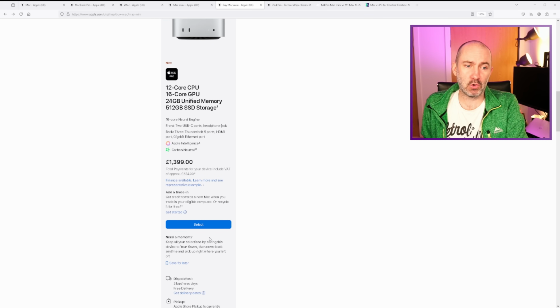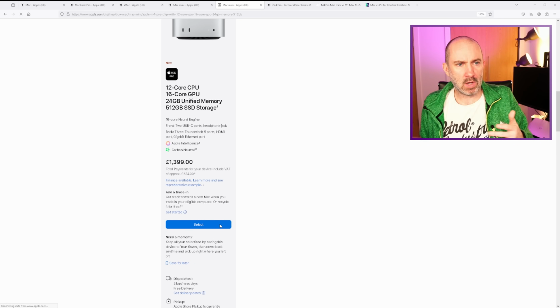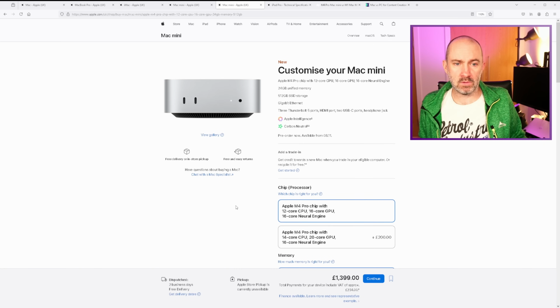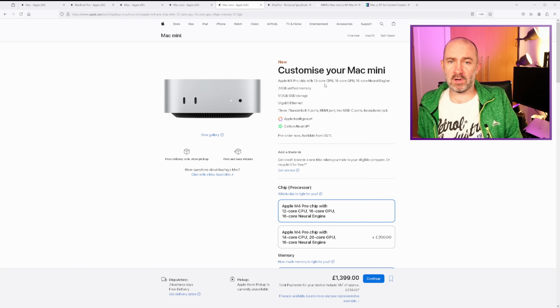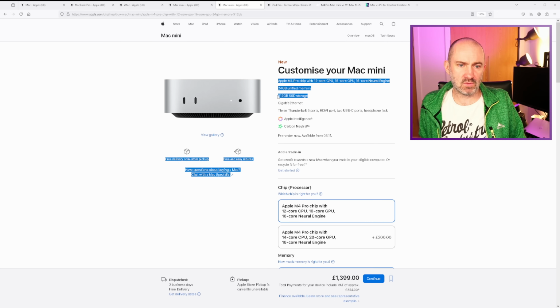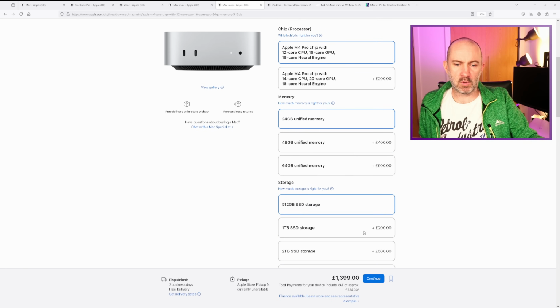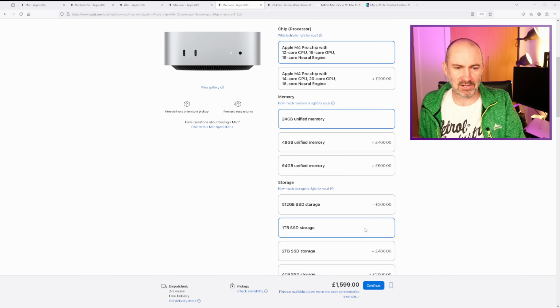Well, is it a coincidence? That's the same price as just going for the M4 Pro, and that's the one to go for. If you're going to be spending a grand, £1,200, £1,400 on an M4 Mac Mini, you should probably go for the M4 Pro. You get the better CPU, the better GPU, it's just a more powerful machine. You get 24 gigabytes of memory and 512 gigabytes of storage. But here we are playing the game again. Do you want to go up to 1 terabyte of storage? Now you're up to 1,600.